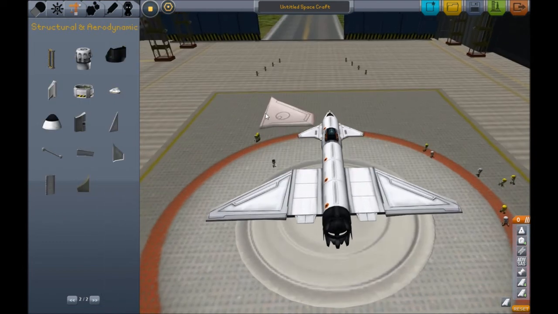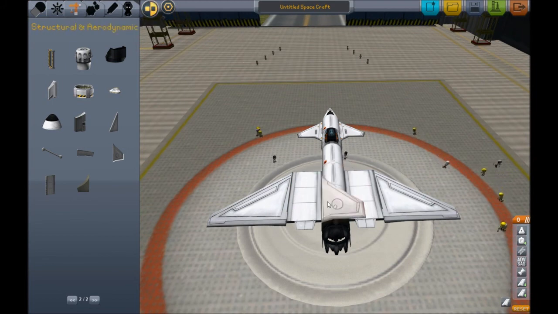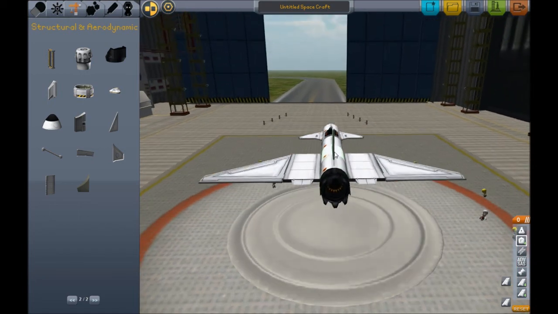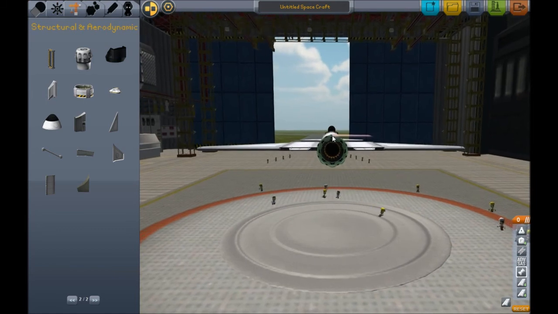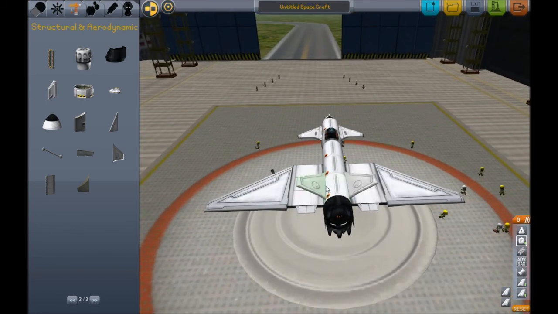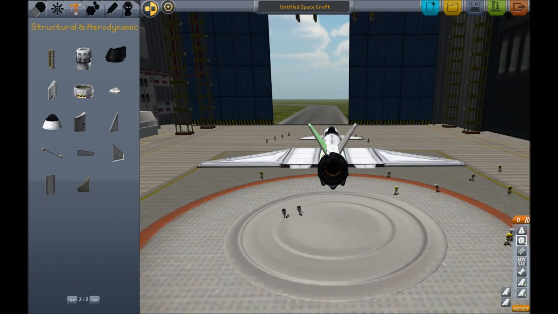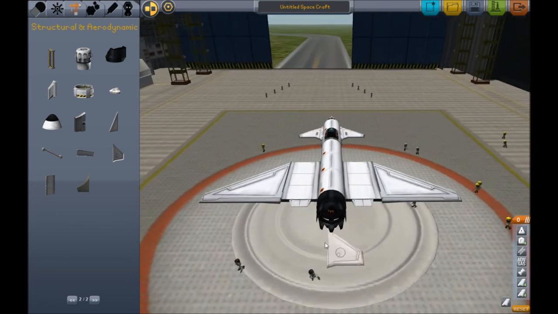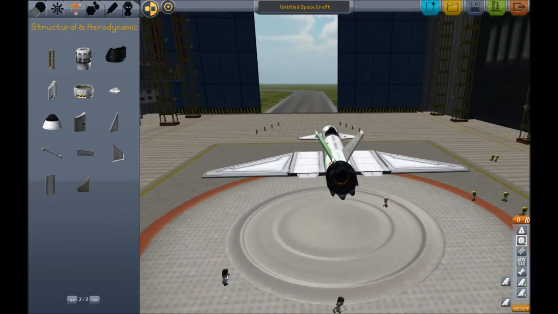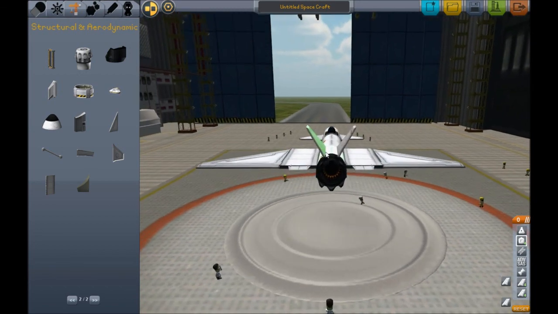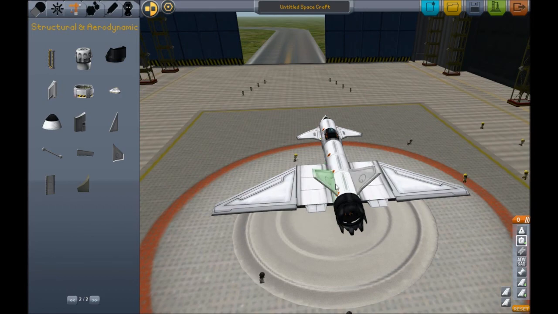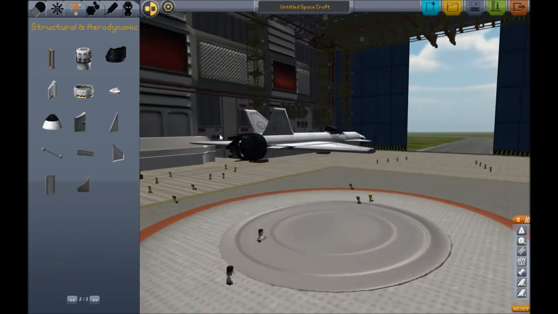You need a tail fin. Now, what you can do with tail fins is if you have them vertical like this, that basically streamlines the jet to run straight in the direction you're going. Or, what you can do is place them like this, and that basically lowers the center of gravity in the rear. Now that'll make the rear more balanced. Basically it'll be like a cradle. The jet will always want to fall back to this position. You'll see it when we're in game. So I normally do this on my jet designs.